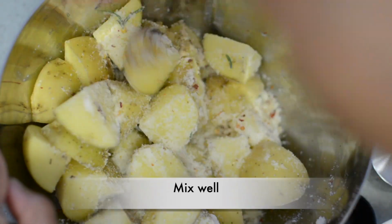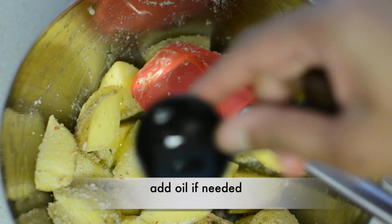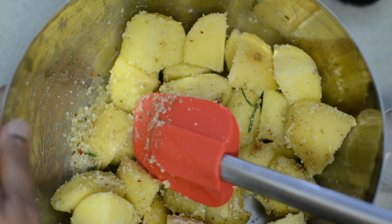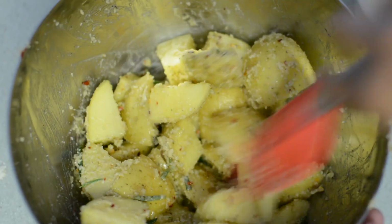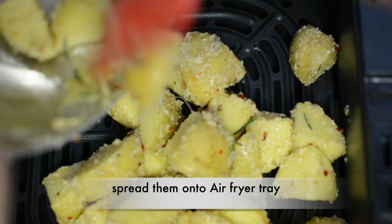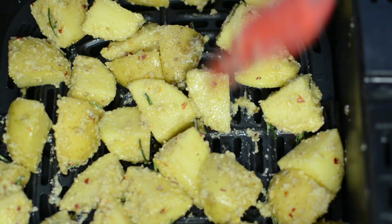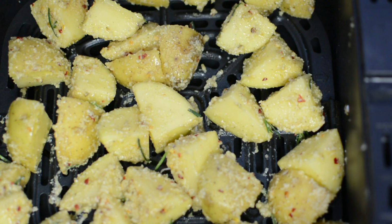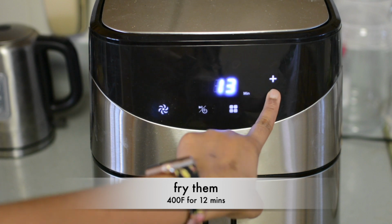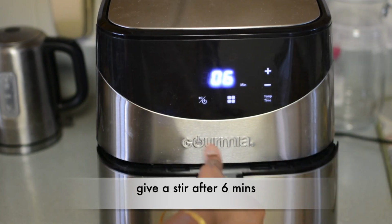Mix well. If you want, you can add a little bit more oil. Spread the potatoes nicely onto the air fryer tray. Set the air fryer at 400 degrees Fahrenheit and fry them for 12 minutes. After 6 minutes, give them a stir.